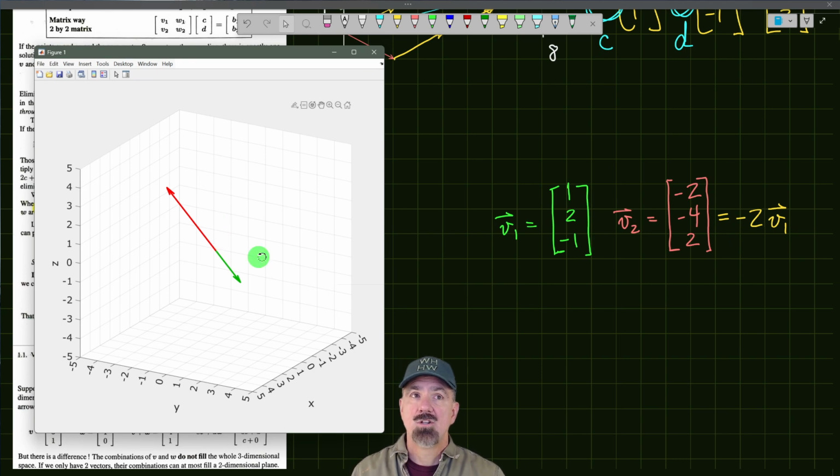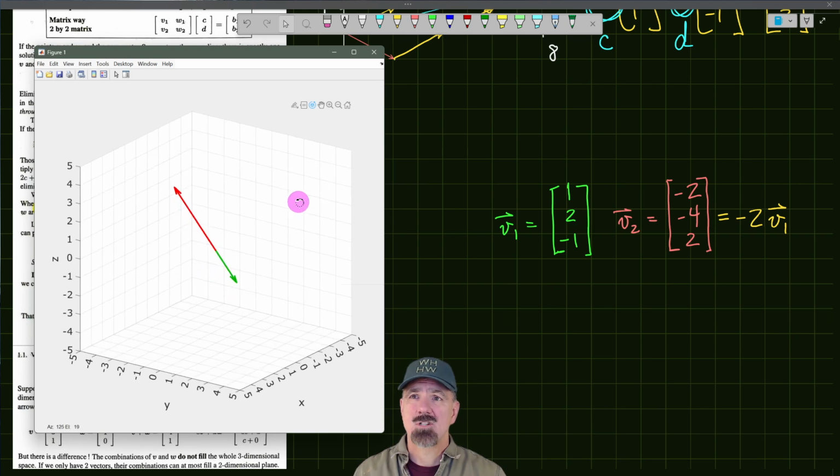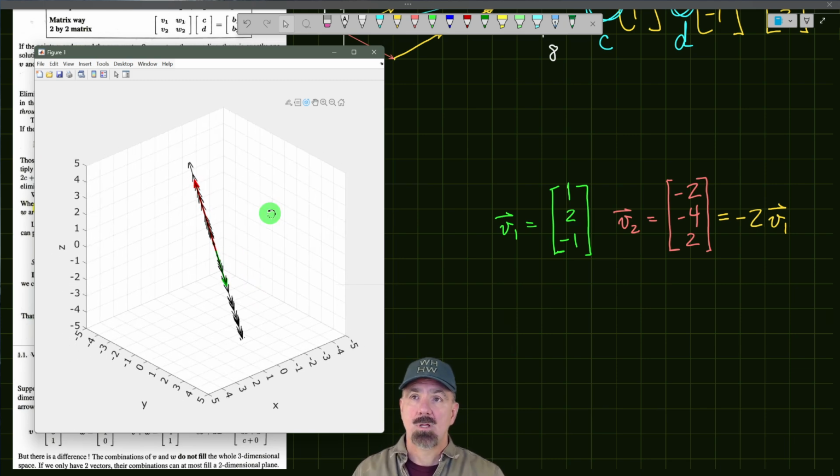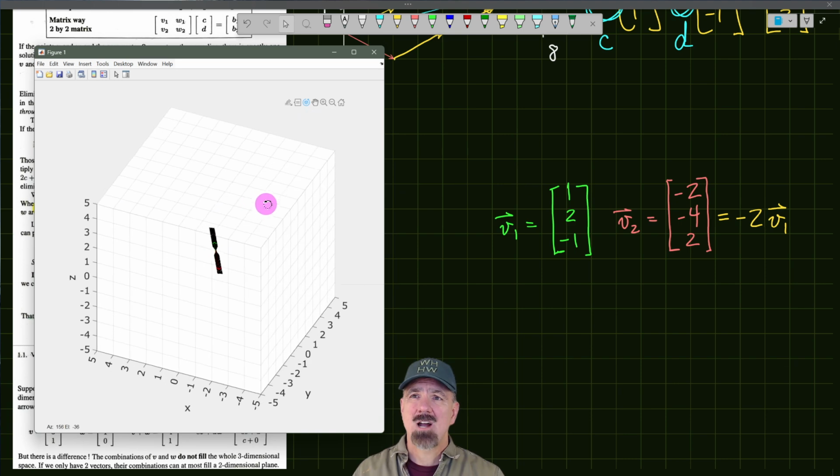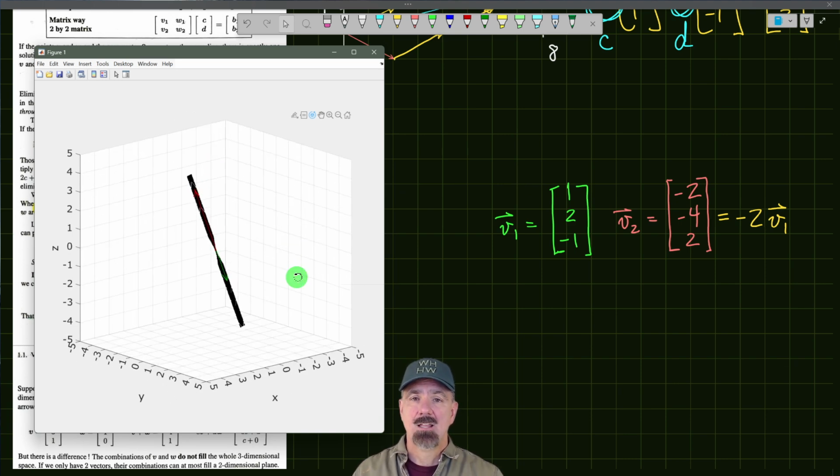All right, so here are the two vectors, the red vector and the green vector that we have now. And of course we can spin this around and take a look at what these vectors appear to be. And we will build randomly generated linear combinations. But what you notice is the linear combinations all fall along the line that contains these two vectors. These two vectors are in a one-dimensional vector space. So they don't cover a plane. The linear combinations don't actually cover a two-dimensional object, they only cover a one-dimensional object. So any vector that's outside of that line, we can't represent as a linear combination of these two vectors.